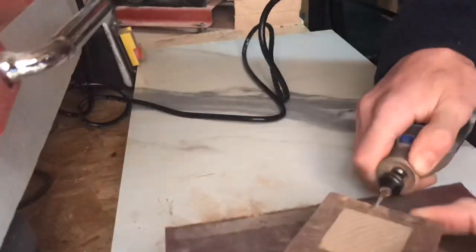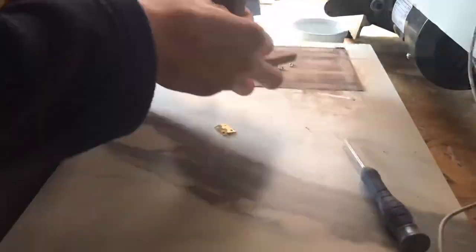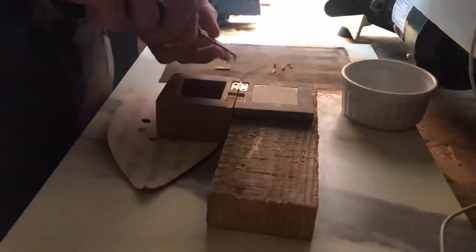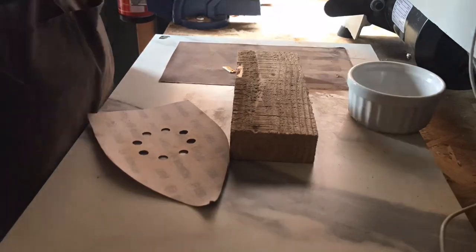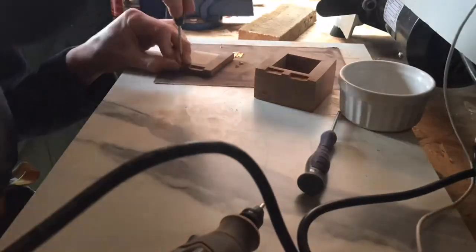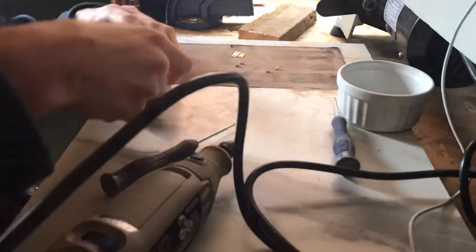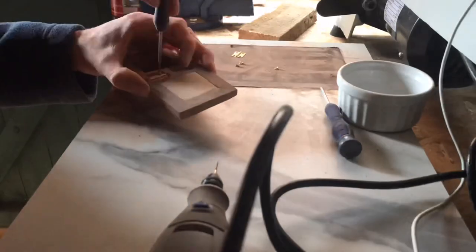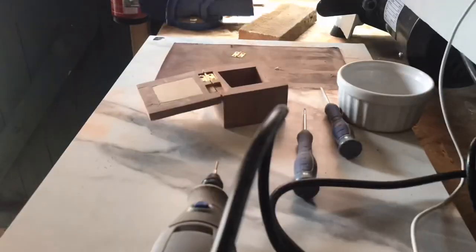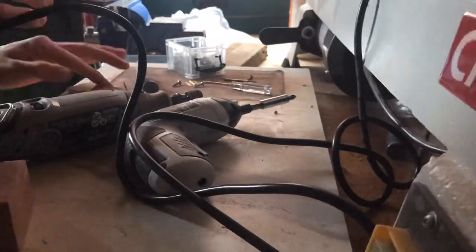The screws I was using were very small, making the whole process very time consuming and difficult to get a nice fit. Unfortunately, once you've cut out the hinge recess you can't really add that material back, so I had to find another way to put the box lid on. I kept trying to fiddle with the hinges but it just did not work, so I decided I was going to have to use another method to attach the box lid. In the end I chose to carve the underneath where the hinges would have been, and the top part of the box lid as well.